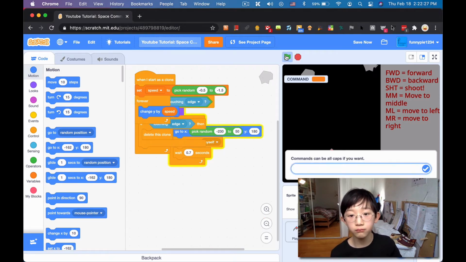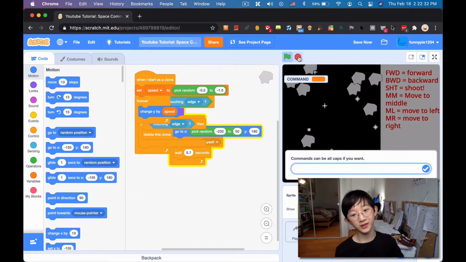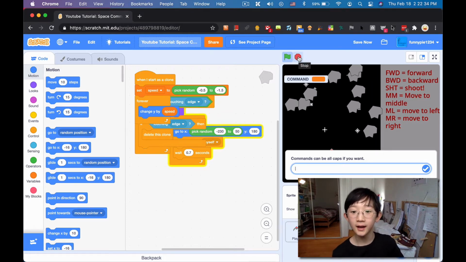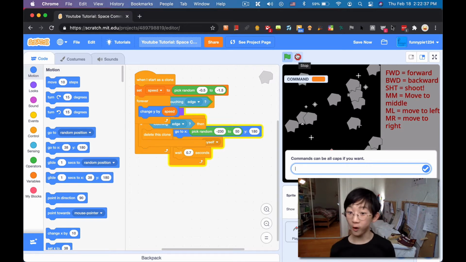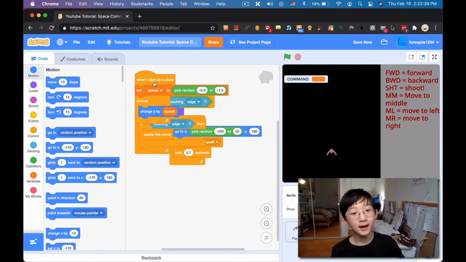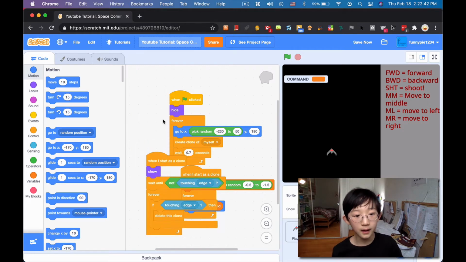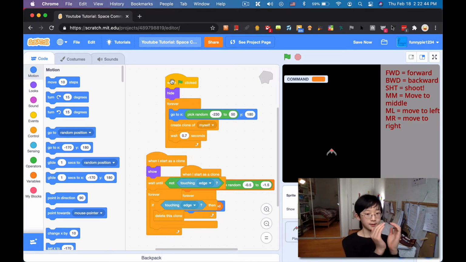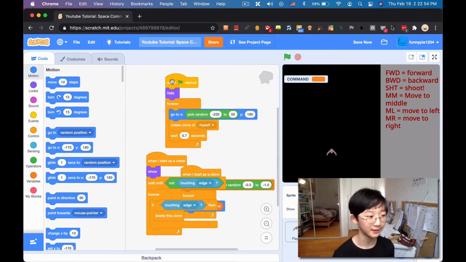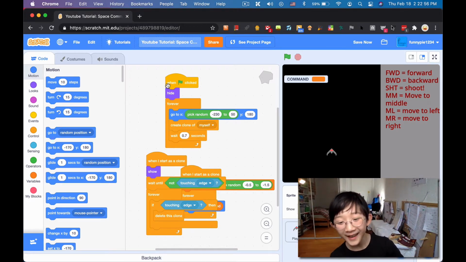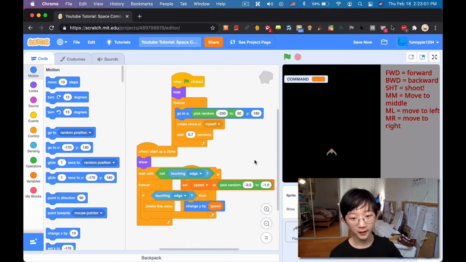Okay, now as you can see, they're spawning just as much as the stars are, which isn't what we want. I mean, this is a good game if you want to, but I don't really want this. I want it to go to either the center, the side, or the other side, right? The other side, right? I'm sorry, other side. You're less favored than side. So anyway, okay. Bad jokes alert.